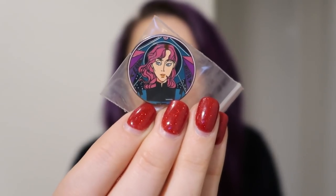So here we have a lovely letter from the authors and then the Illumicrate exclusive edition of the book, which has pink sprayed edges and also an exclusive cover as well. The normal edition has a purple background where this one is more pink. Oh, the title on here is also holographic as well. It's so beautiful. Oh, there is one more item included as well. We have a little magnet that features Katie from Illuminate as well. And this was designed by Mono Lime Art.